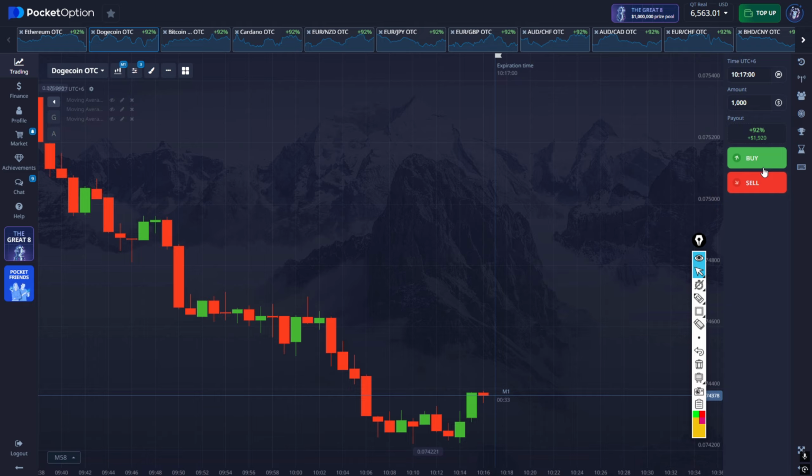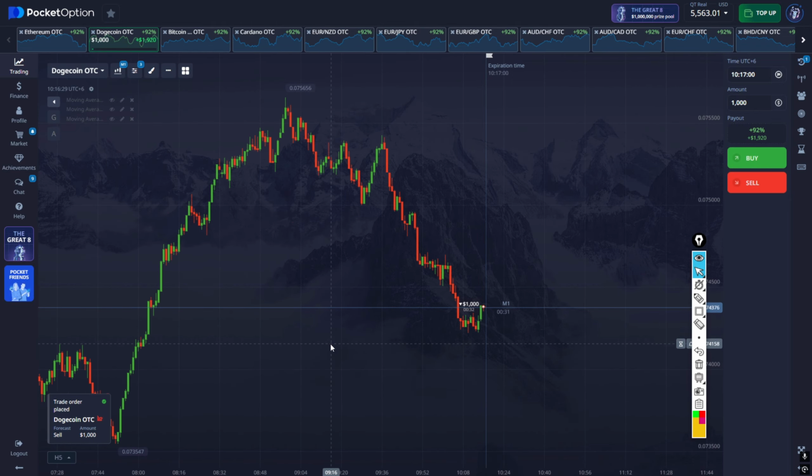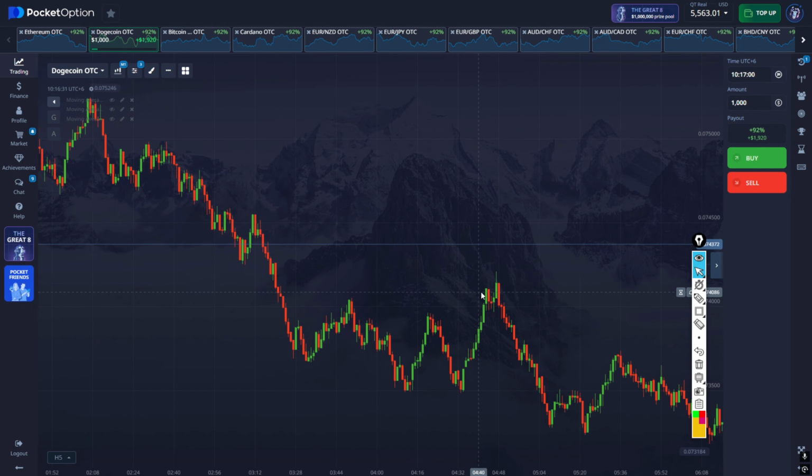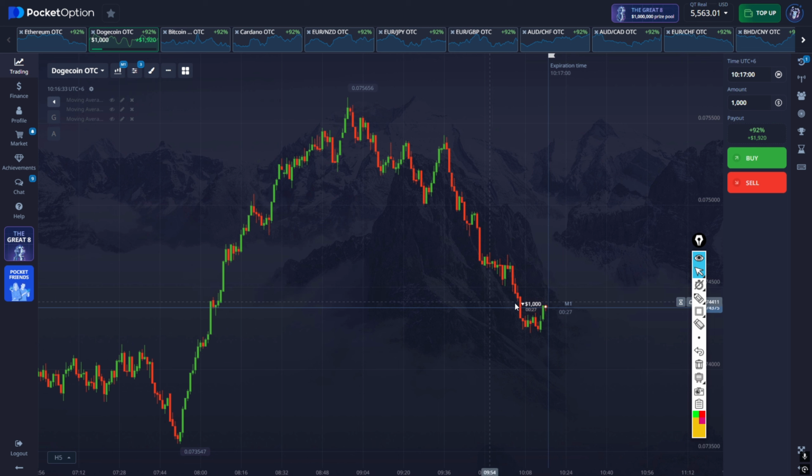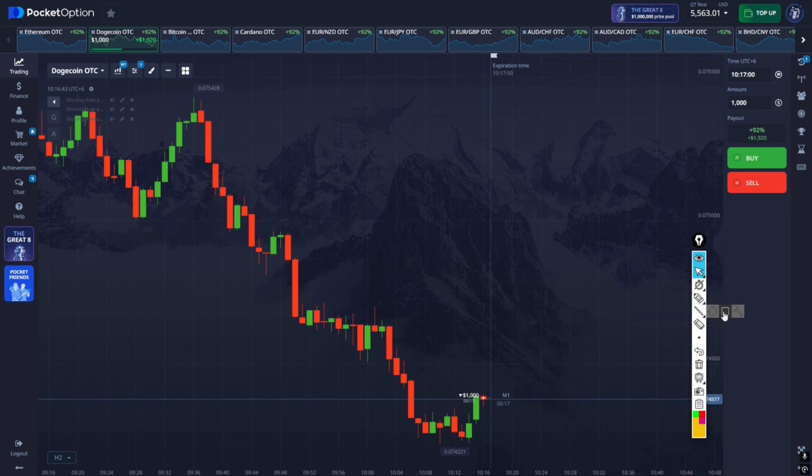Okay, this is a red green pattern and this is also a downtrend. Okay, this is a minor downtrend. Did you see ABC to the downside? And now it's playing around this base. This is a minor base, we can say. This is one, and this is a red green pattern, red green.